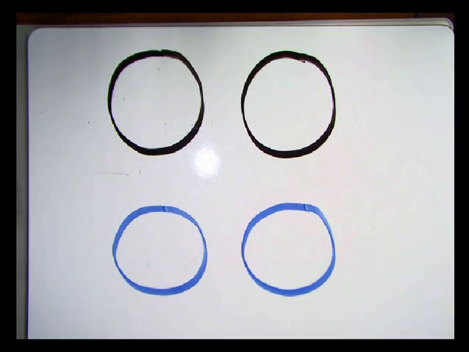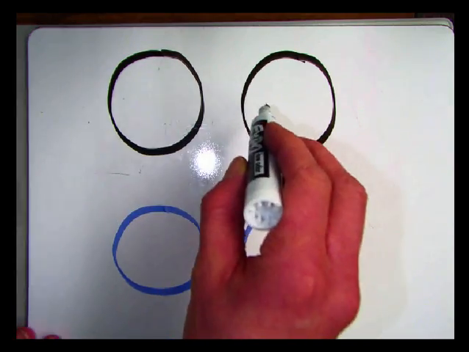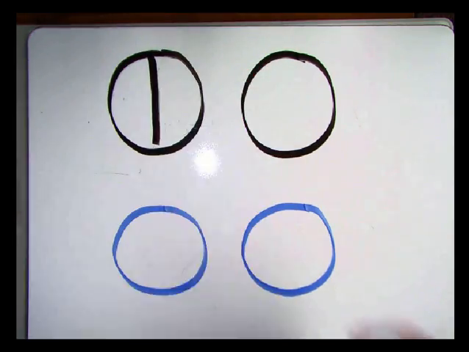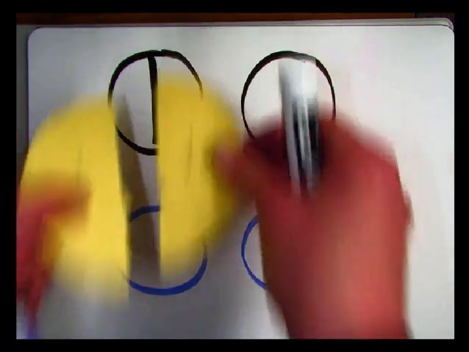Let's take a look at why 3 halves is the same as 1 and 1/2. In my top circles here, I have 2 of them, by the way, and I have 2 circles on the bottom. But in my first pair of circles up here, I'm just going to divide both of them in half, just like I did with my little yellow slices before. Just like that.